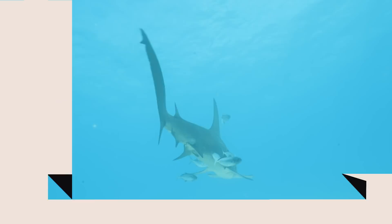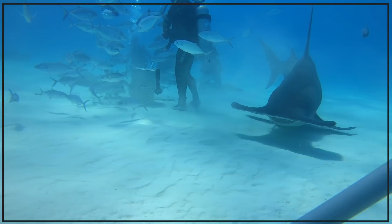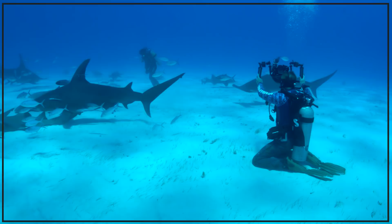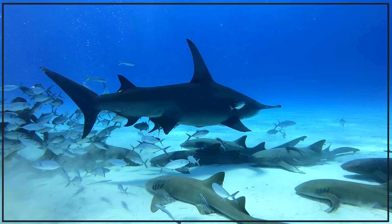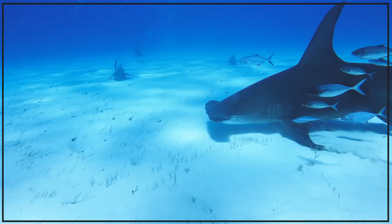That was an incredible set of dives with the great hammerheads. At first we just started off with two, but after a while we picked up to having five huge females just swimming around us. They are so polite and have this incredible system of queuing to get to the feeder — they go around in large circles, come take some fish, and then go out gracefully. You only get a sense of just how big these sharks are when you're up close and personal, going over your head, coming from all angles, completely surrounding you. They've got their eyes on the edge of that hammer, which gives them that distinctive 360-degree ability to know exactly what's going on around them — amazing situational awareness.